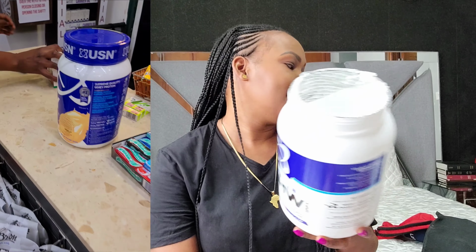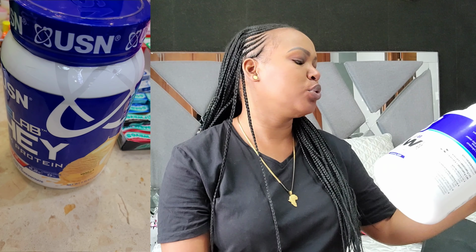So guys, I'm back home. I just want to leave the house real quick. I'm in tees and tights because I'm going to the shamba somewhere around to check on a few things. So I ran out of my protein, as you can see. I've taken a whole thing. This one lasted a month. So I just want to go to Healthy You. I wanted to go to USN, but I don't have the time. So I want to go to Healthy You to refill and get a new one.